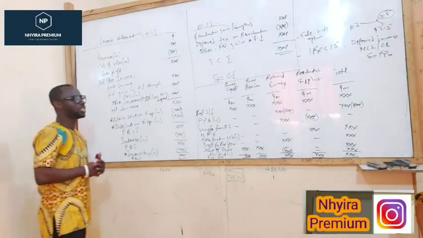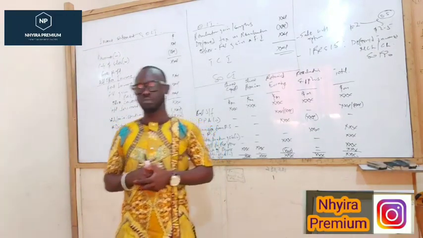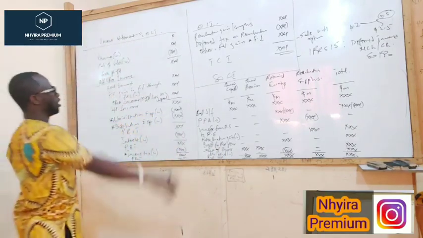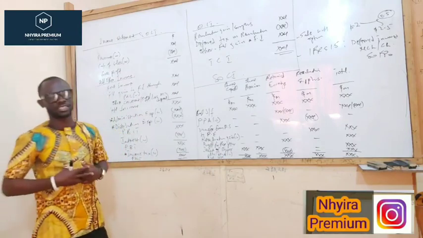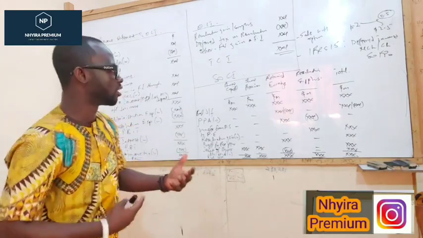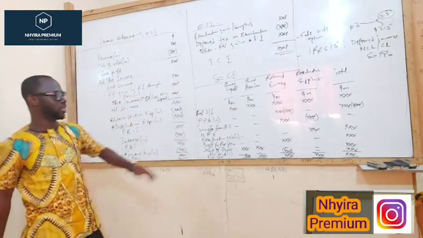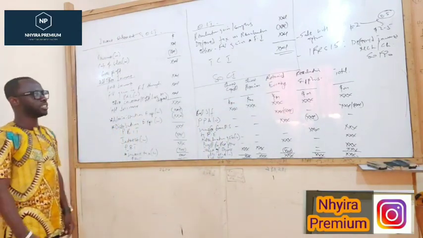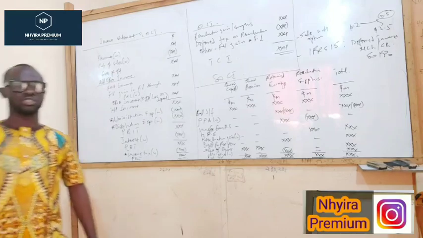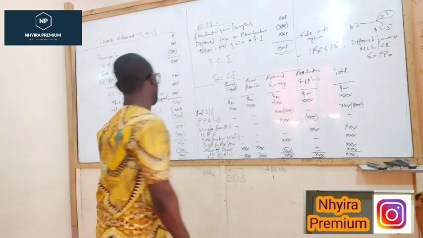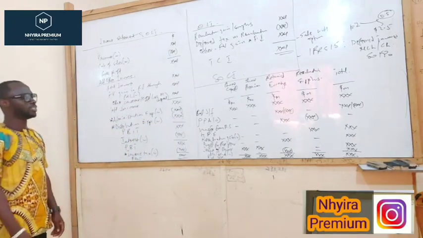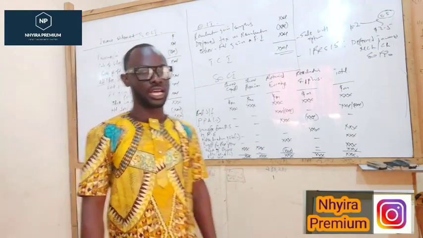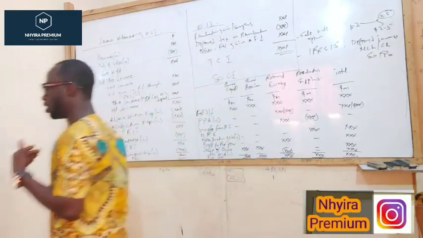Then the last one is the financial position. I'm not going to give you a pro forma for that. When we are solving the question, we will just see how we go. We bring our assets divided into non-current and current. Then we bring equity and liability. So these are the equity items. And then we bring the liability also, both current and non-current. So that's it about income statement, OCI, and then financial position.